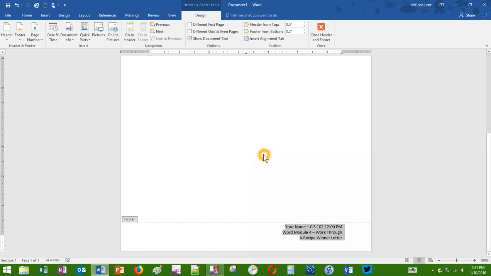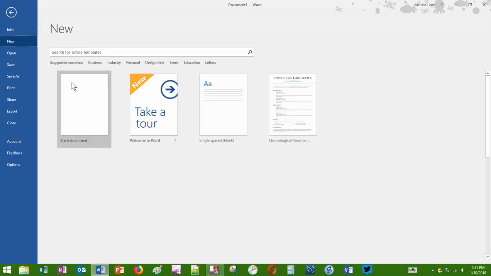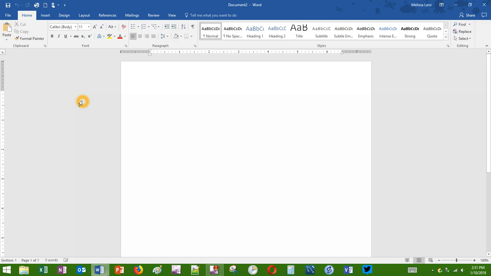Theoretically, now, whenever you have a document that you want to put this information into, you can go in and tell it to insert. So let's just do that. I'm going to close this, and then I'm going to go to File and New and Blank Document. Again, we're going to pretend like we've edited a document and we're ready to add that footer. We're going to go to Insert.